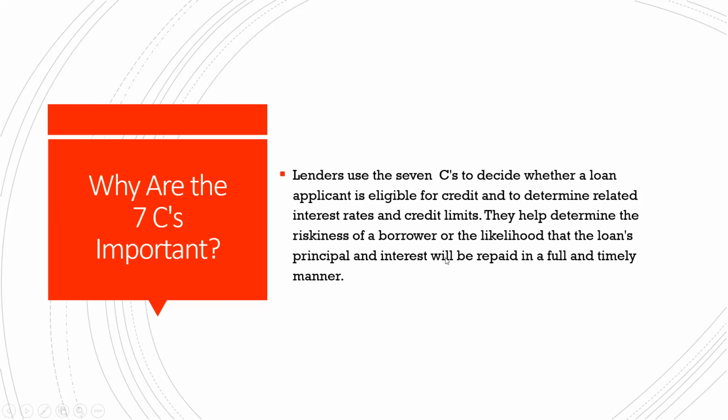The lender has a lot of questions in his mind: whether the person to whom he has given the money is right or not, whether he'll pay back the money or not. So it's quite risky. To mitigate those risks, the 7C's is the traditional method which people used in the past, and nowadays also people use it a lot, to determine whether the person will be able to pay back the money or not. That is why it is very important to judge with the help of the 7C's.